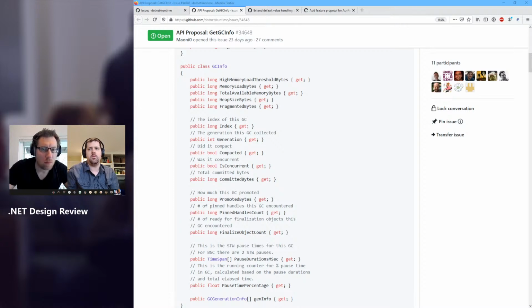Maybe. I mean, I don't. Most of these look like they're things that have probably existed since the beginning of .NET. Yeah, I mean, also, even if you would get rid of something, like worst case, let's say we remove finalizers, right? And then finalized object count would just become 0, that would also not be terrible, right? So I feel like having this structure or this class, I don't think constrains ability to innovate in the GC.